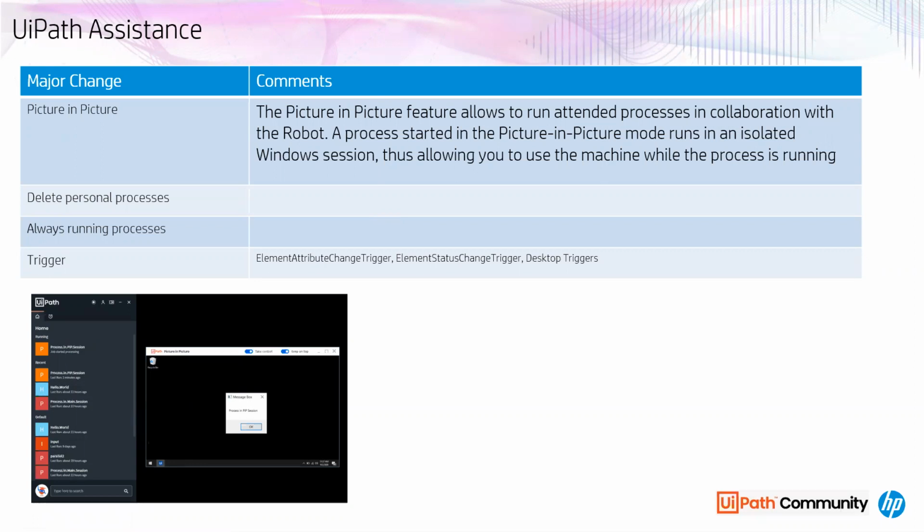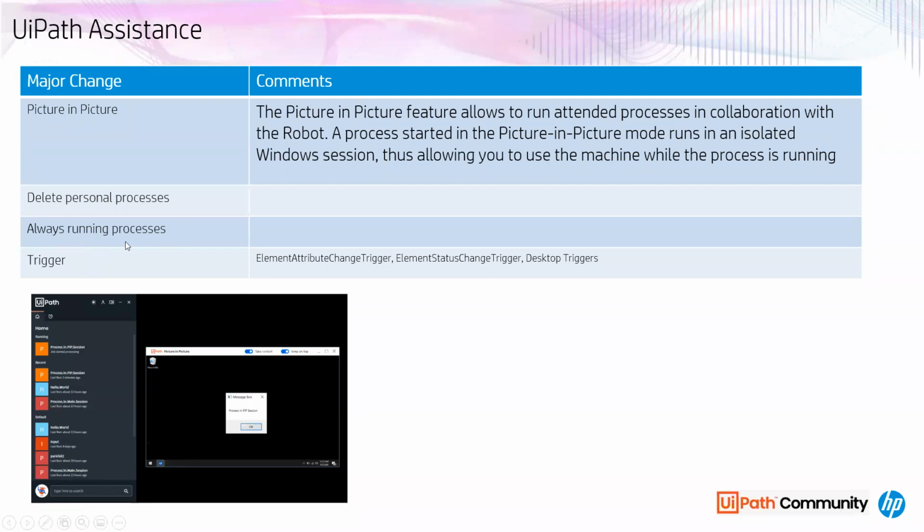So earlier, one of the challenges we had is we used to create a virtual desktop, or maybe an additional remote machine being provisioned to users so that they can do all this action, or maybe two machines they're monitoring parallelly. But with PIP, I see all those challenges get rid of, where you can start a process in picture. Once the process is done, your task is completed, and you're free to do any action you want to. So it's a very good new feature which can be explored and used with 20.10.